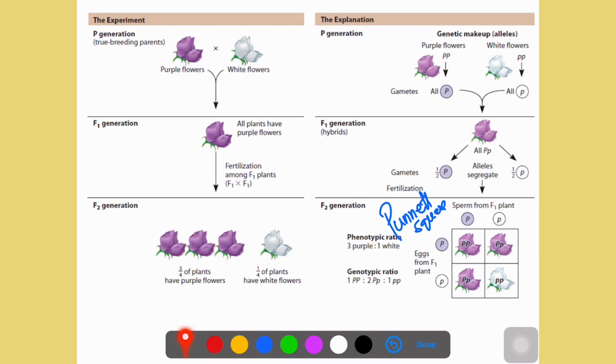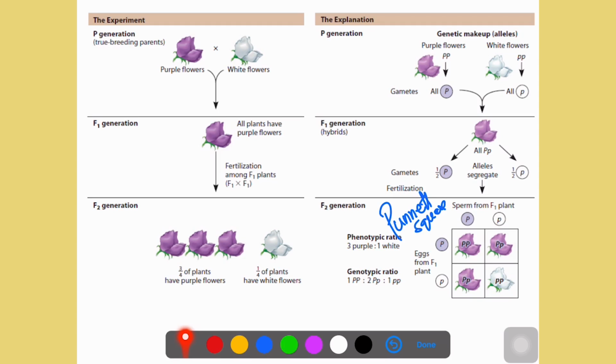Now it makes perfect sense because in the F2 generation, Mendel observed that 3/4 of the plants were having purple flowers. Over here, all these three will be with purple flower. However, you can see the difference. One of the purple flower plants is with two capital P's. This is homozygous dominant. Whereas these two, they are heterozygous. Right. So this will be homozygous recessive.